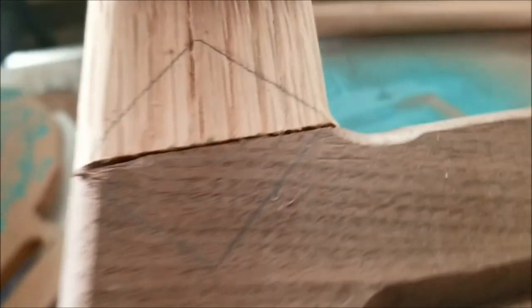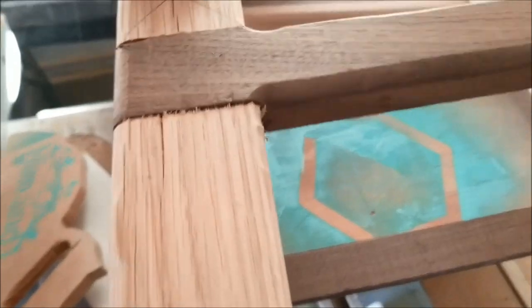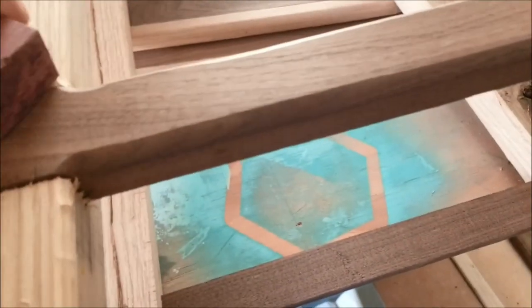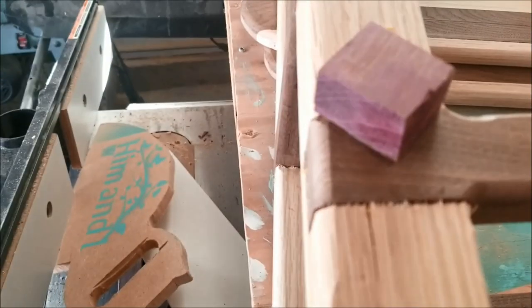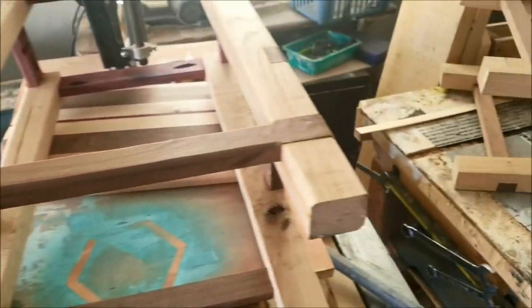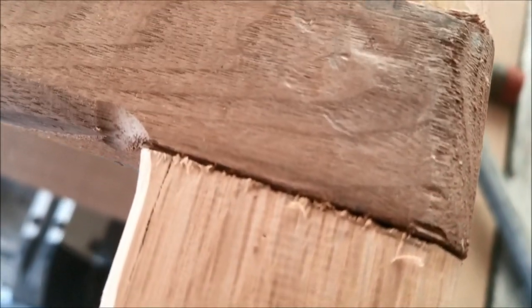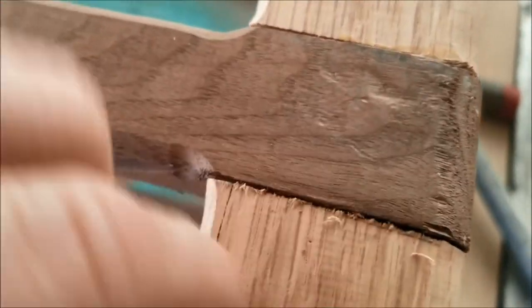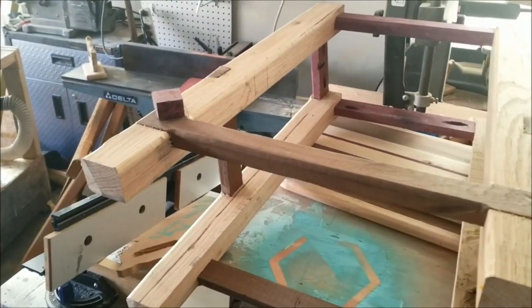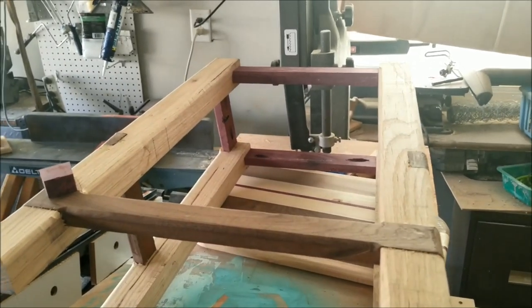All right, so I'm not as happy as I would like to be with these joints here. So what I'm going to do is take a little piece of this Purple Heart and try to hide my imperfections a little bit and maybe give my chair a little bit more pizzazz. This joint isn't very good either, you can see there. So I'll put one maybe on the bottom on this side and just throw it off. It ain't going to be perfect, but we'll just try to do that. I've seen it on YouTube, so I'm sure I can do it, right?